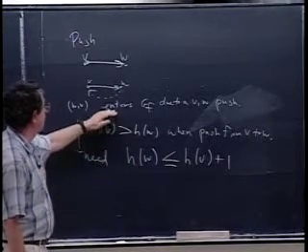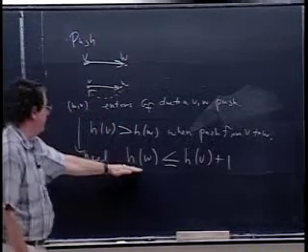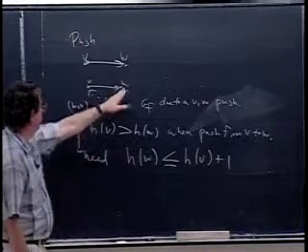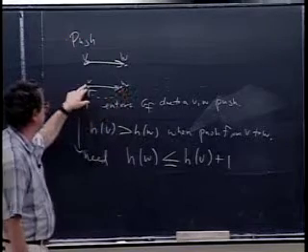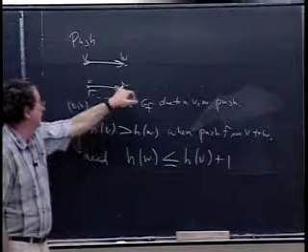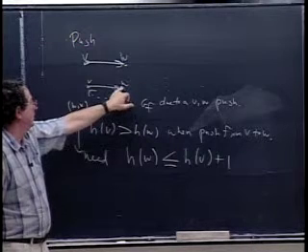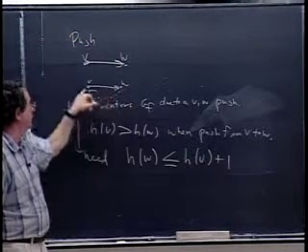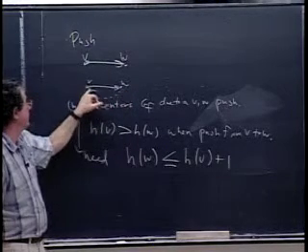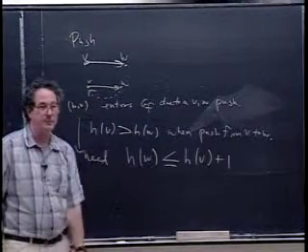All right, so certainly when an edge comes into the residual graph, we have no trouble with the condition of compatibility. That is, the label on the head of an edge, actually I never know what's head and tail on an edge, but anyway, the label on the node which is at the beginning of an edge has to be less than or equal to the label on the node at the end of the edge plus 1. And we have that.